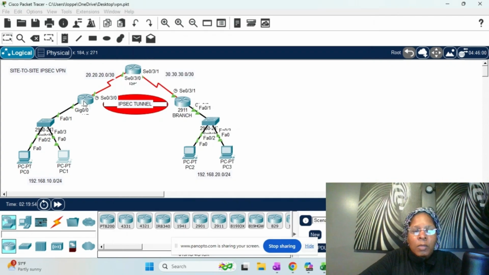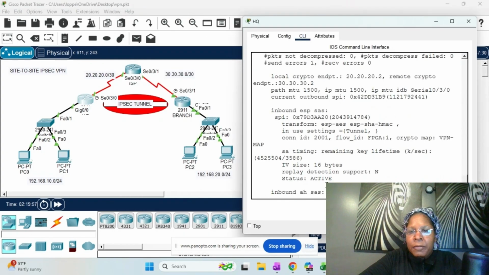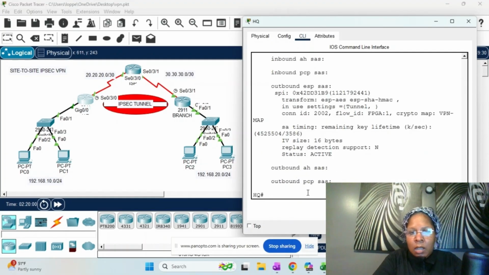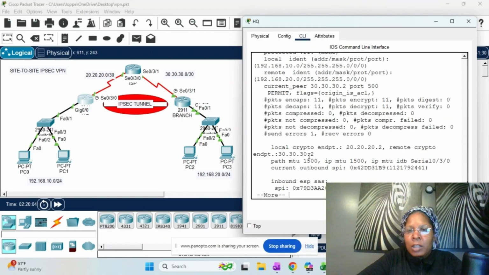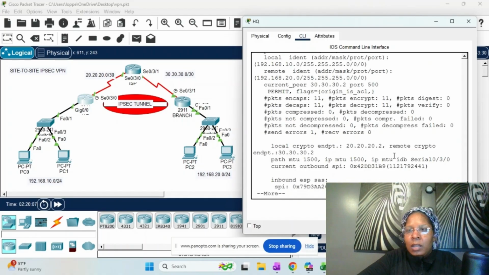And we go back to the HQ router. So you can see here we have 3. So let's refresh. Look, now you can see we have 11. And then let's do the branch router.